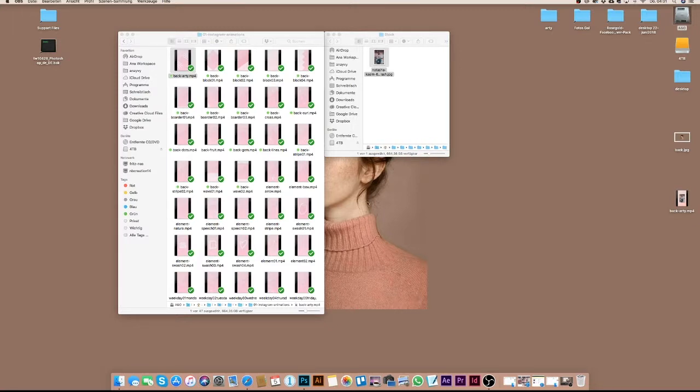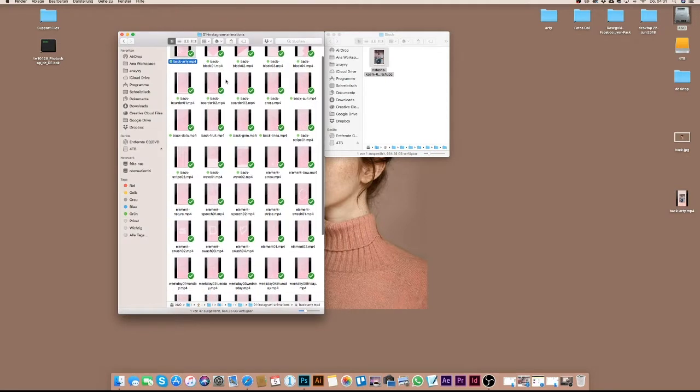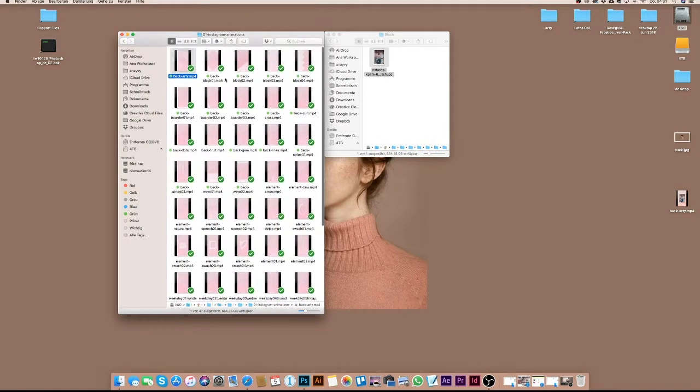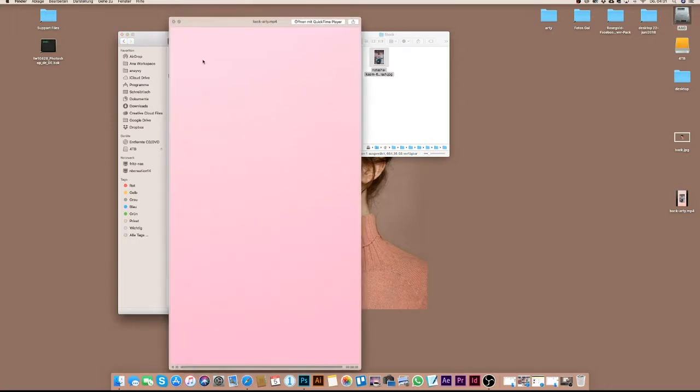Instagram story animation rose pack. So we have the files when you download all the files, or you can see it in Dropbox. There are 47 sequences. Every video is 50 seconds long and fits exactly into your Instagram.